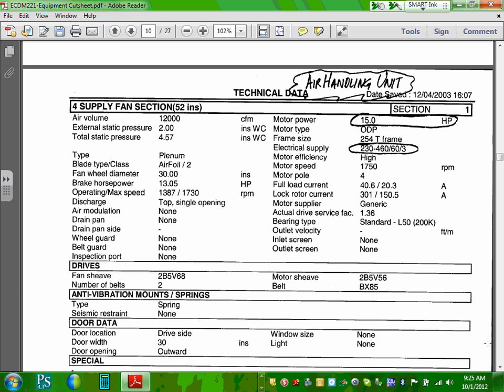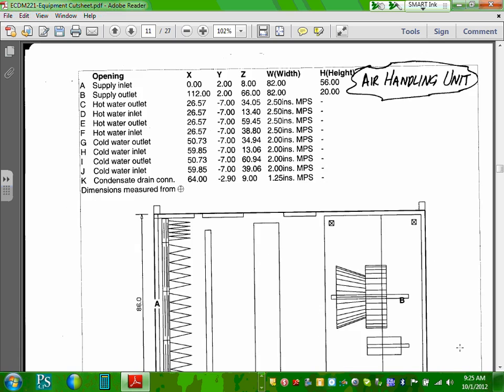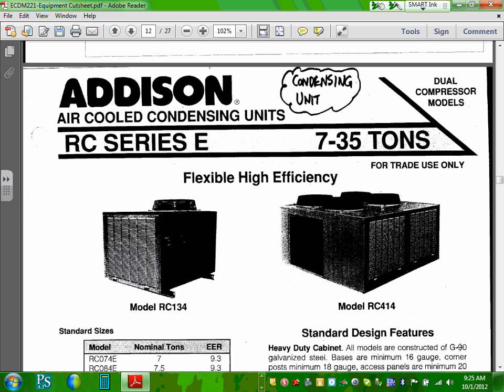Condensing unit. Air handling unit, we changed this one. We're going to go all the way to this one. Condensing unit. Can you guys see that condensing unit? This is page 17. This is information about the condensing unit. Let me tell you one thing about these cut sheets. These cut sheets will help you understand how to get the electrical information out of a mechanical cut sheet. This is done by the mechanical engineers.